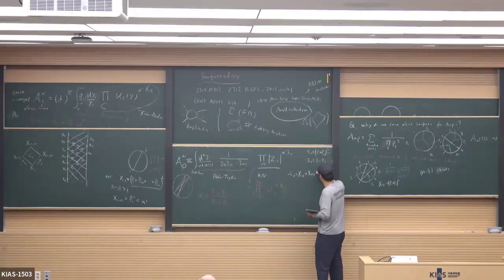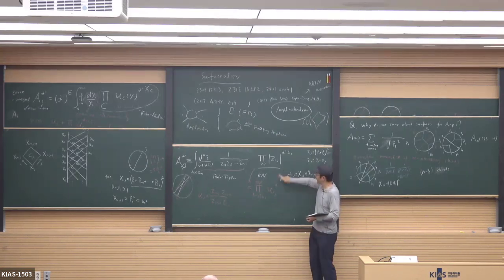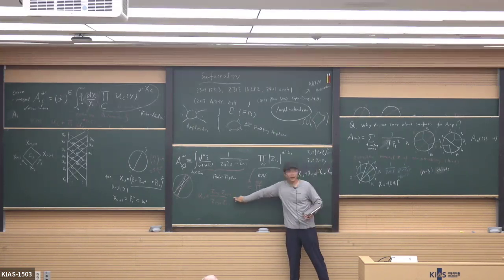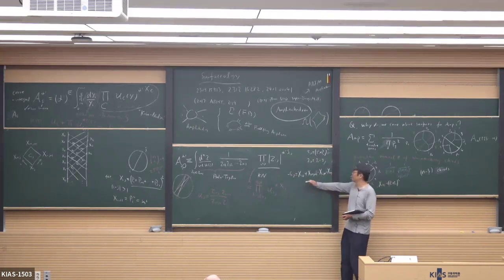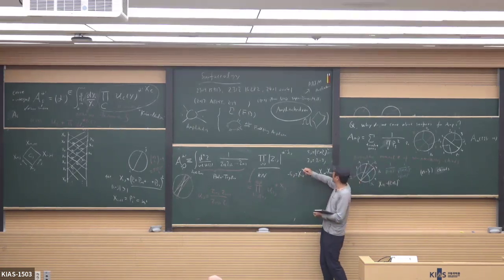This is the key in showing this identity, that the Koba-Nielsen factor is nothing but the product of all the u_ij to the x_ij, where the u_ij are defined as these cross ratios. So strictly speaking, this is not a linear transformation because all the s_ij satisfy momentum conservation, right?